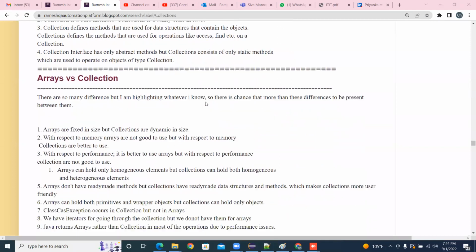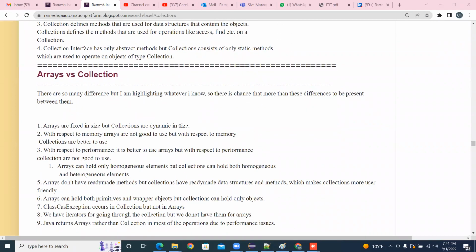The last one: what is the difference between arrays and collection? As you know, arrays and collections are both different. Arrays are a static data structure. Collection is a dynamic data structure. Arrays are fixed in size, but collections are dynamic in size.